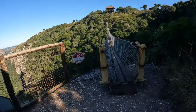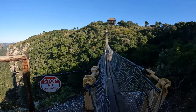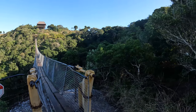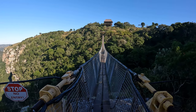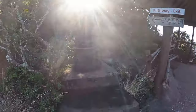I'm actually going to try and take this forest path and see if I can get a couple of birds. Looks interesting. There is an alternative. Hopefully it's not too long. I'm not 100% sure. I think you can only come across one way because it says here stop, no entry. So I think you have to come across the bridge from there to here and then walk across again. It must be because when it gets busy, there's no room to pass. So you'll have to do a one-way trip on the bridge. Okay, let's go down the path and see how it looks.